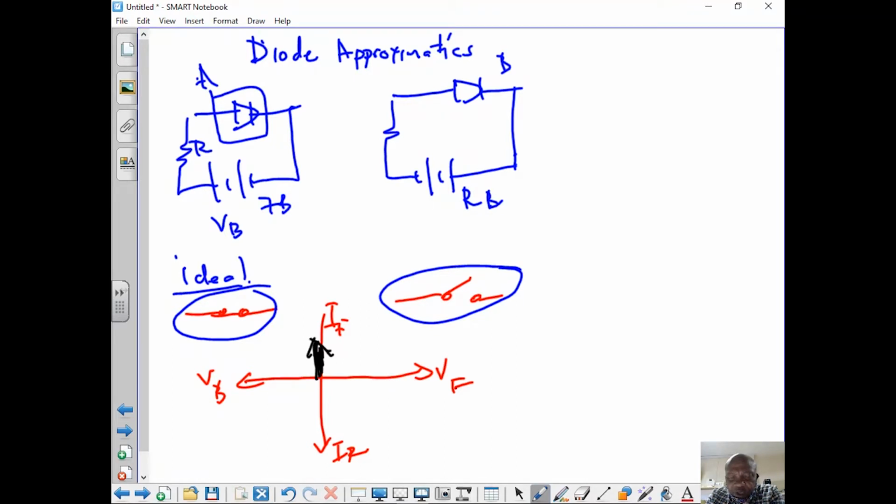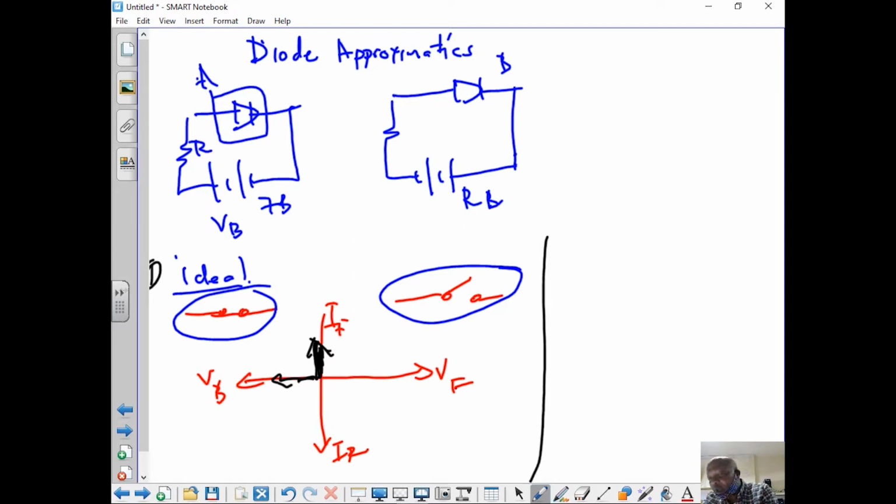In other words, it is just a switch which is on, current is flowing. When it is reverse bias, look at it. Now that's the characteristics of what? An approximation called what? The ideal model. Now where do we use the ideal model? Application, where do we use it?